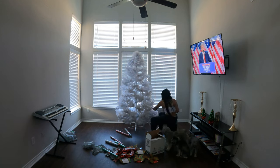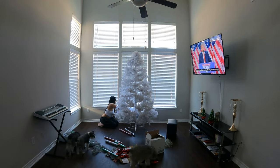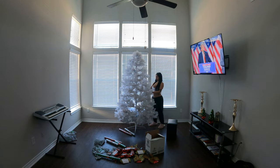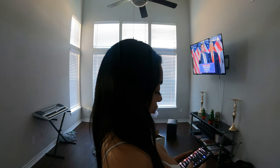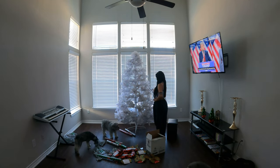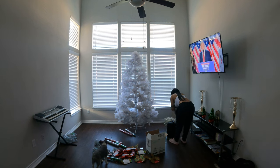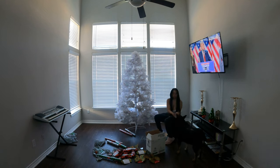But for me, my Christmas tree makes me happy. It brings me so much joy when I do things like this because I'm honestly just doing it for myself. I feel like it's really important to make yourself happy and do things for yourself that make you happy. I don't have a strong relationship with my family like I would like to have, and that's okay. I envy people who have a strong family.